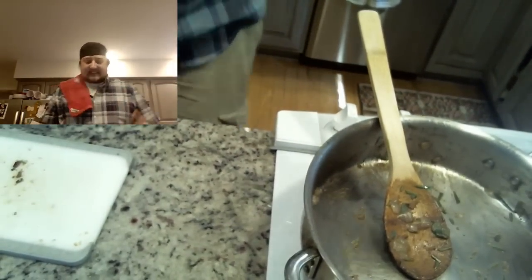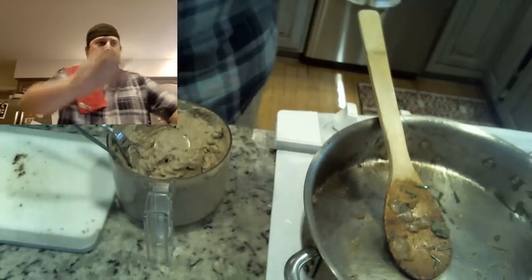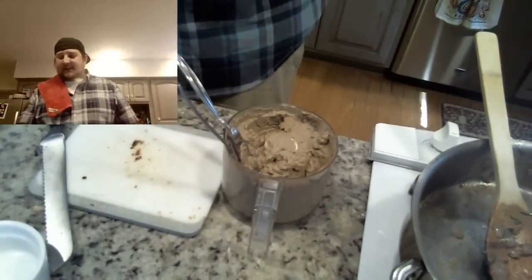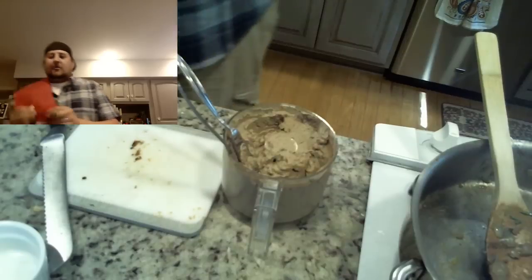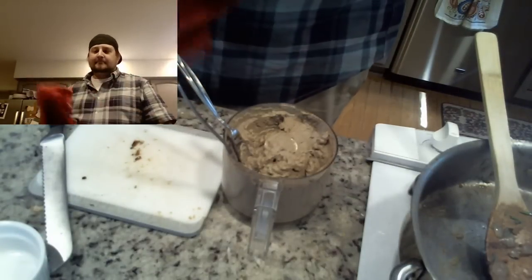Alright, so that's the basics. We chopped it all up. The liver pate is all but ready. Now we're going to have to put it into forms. You know what? You're right. I think it could have had a little more garlic. Tiny bit, not a ton.